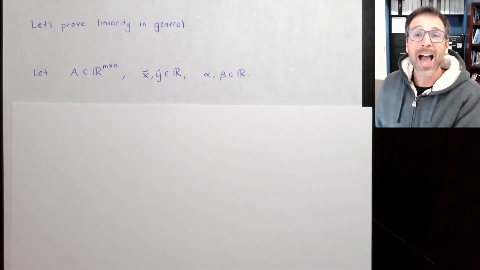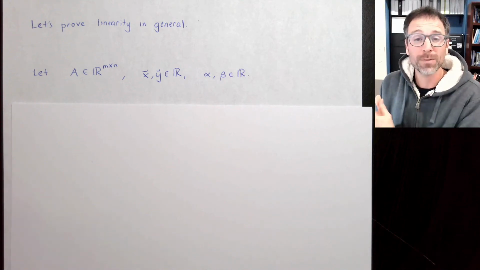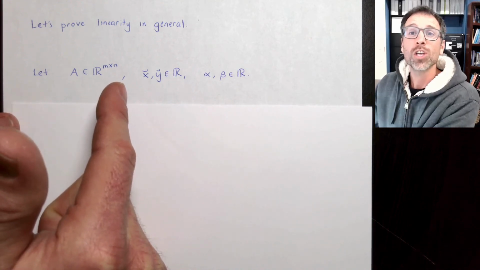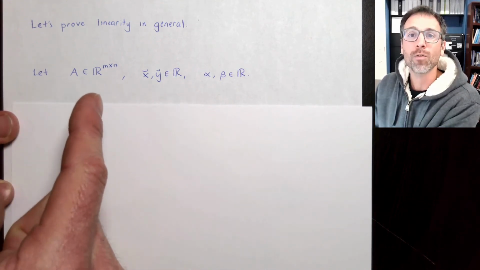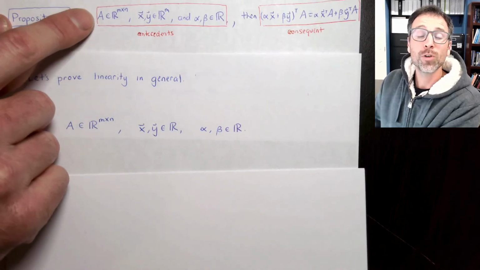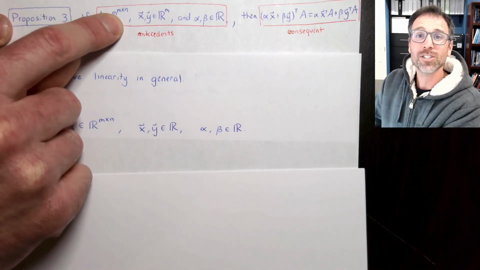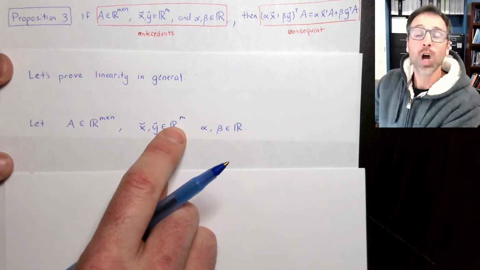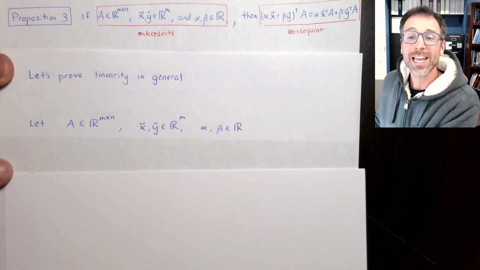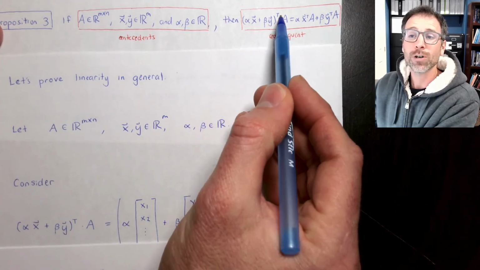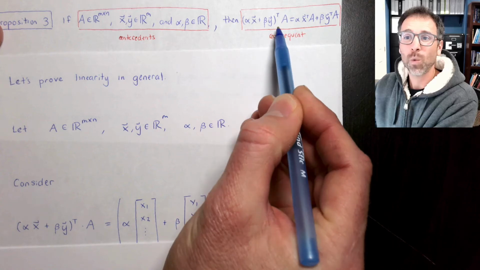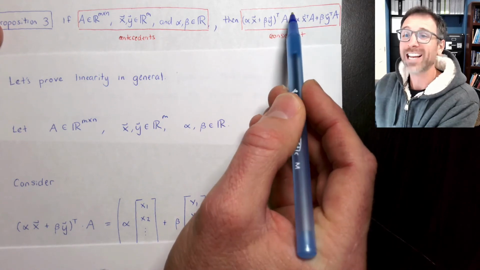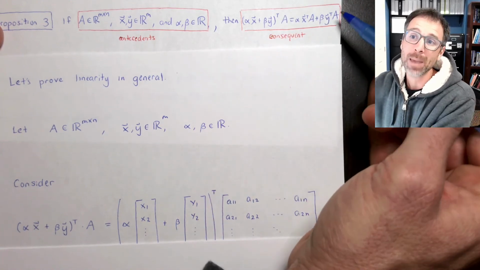Since we've already seen how to do this for specific examples in our previous video, let's actually develop a general proof of linearity in this example using the linear combination version of row vector matrix multiplication. To do this general proof of linearity, we're going to assume the antecedents are true and show the consequence. In other words, we're going to assume that A is an m by n matrix. We have 2 column vectors of the appropriate size, and we have 2 individual scalars. And we'll bring in our proof in a forward direction. So we'll consider the expression 1 in the left-hand side of the consequence, and then work towards expression 2 and get as far as we can. And if we get stuck, maybe we'll try the backward direction.